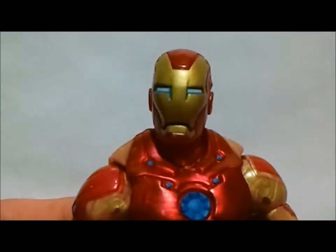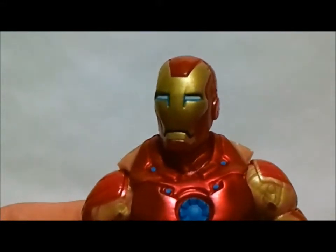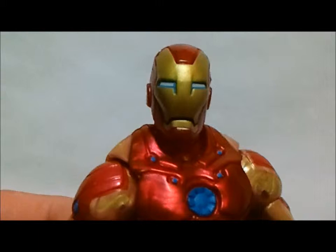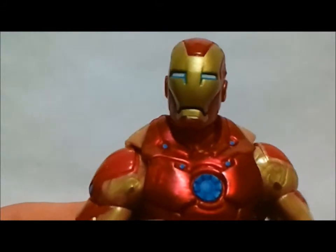On the head sculpt of Iron Man, one of the things that kind of bugged me, well, it doesn't bug me as much, but one thing that stands out the most is the blue paint on the edges of his eyes. It's a bit too much, if you ask me, and I kind of wish that Hasbro put some sort of light blue wash on the edges of the eyes, so that the head sculpt would stand out a lot more.